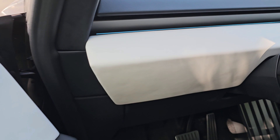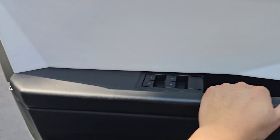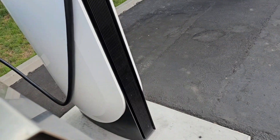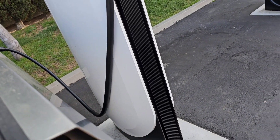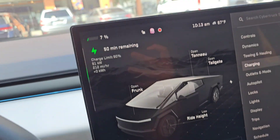That pole scares me. If you park a little too close, you'll end up hitting that pole with your door. Or maybe just don't back up so far. I didn't need to back up that far — there's plenty of room. Somebody told me you have to back up far to plug it in. They tricked me.